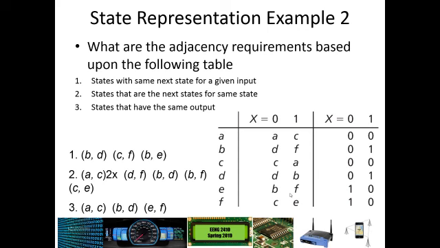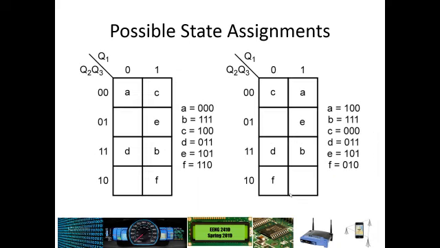And so we could play around with where to map these things. We might assume that A is our default state and might make that a 0, 0, 0. And so here are some possible combinations that we could use to make some things adjacent. You'll notice that the combination on the right does not make A 0, 0, 0, but it does allow us to satisfy a lot of the requirements we had before.